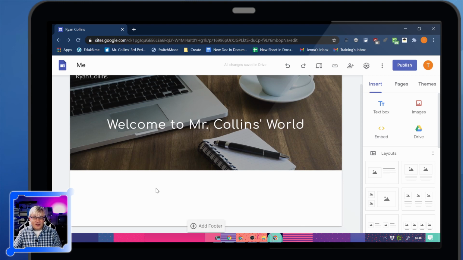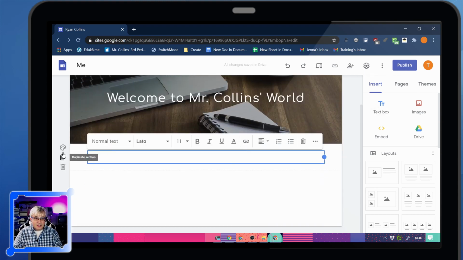The page itself consists of blocks that go clear across the page. I'm going to just show you a few of them that they have here. The text box is the one you'll use the most. You don't necessarily have to put text in it, so you can use it as a spacer if you wanted to space out the text.